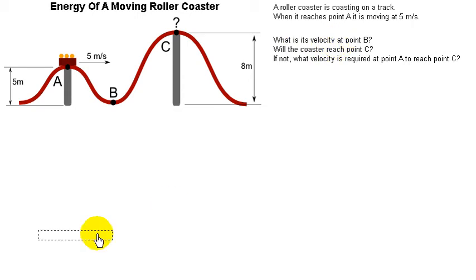In order to find this, we need to remember the conservation of energy law, which states that all the energy at point A is going to equal the energy at point B. In this case, you can assume that there are no energy losses due to friction or heat. The energy at point A is made up of potential energy and kinetic energy, and the same is for point B.